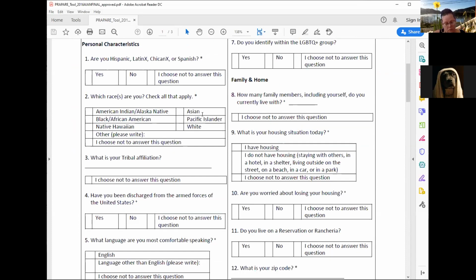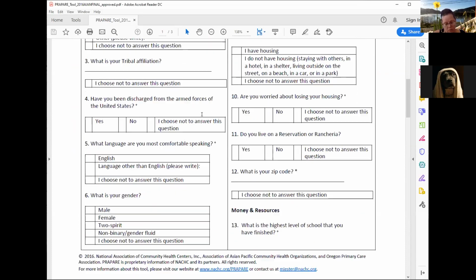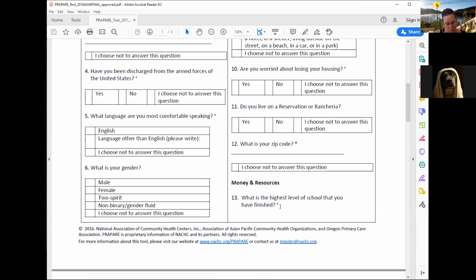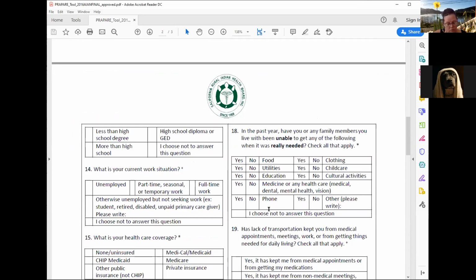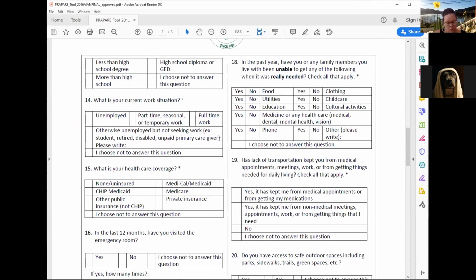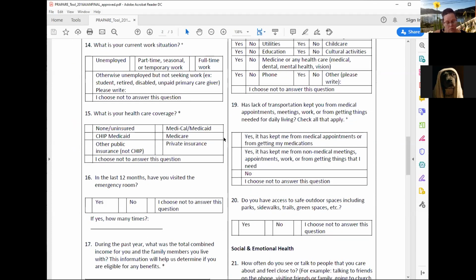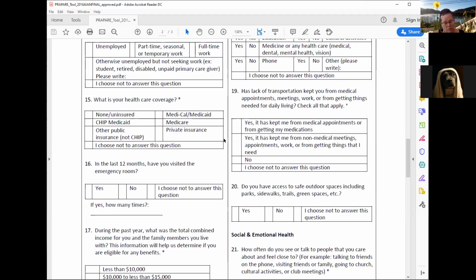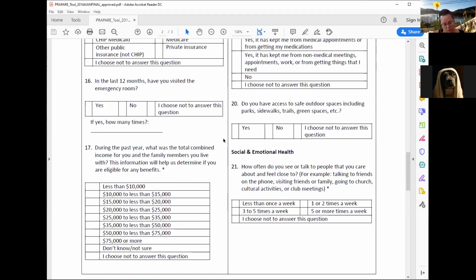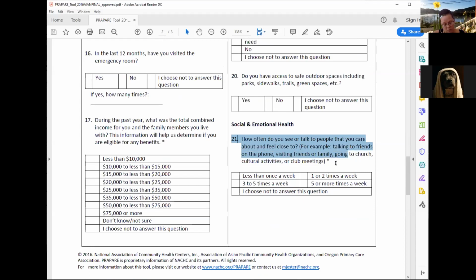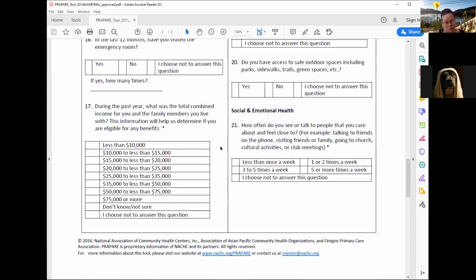We added some race and ethnicity questions, zip code, and highest level of education is the same. There's our disclaimer that it's owned by the right people. Healthcare coverage was a new one that we adapted. Anyway, this is what it would look like if you were filling it out on a paper form.